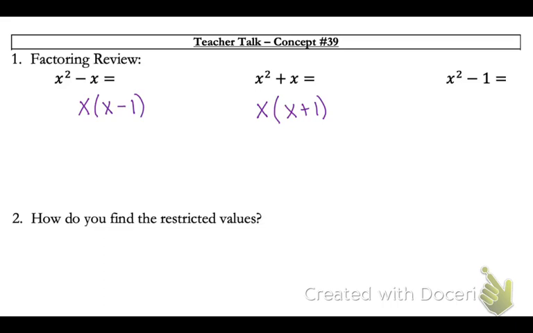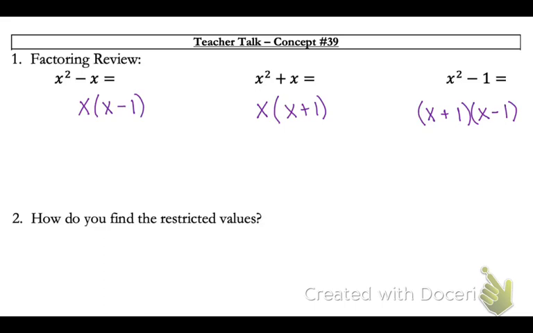And then on the last example there, they have a perfect square minus a perfect square. There's no greatest common factor. So whenever you have a perfect square minus a perfect square, it's called difference of squares. You're going to have two parentheses. You fill the front with what you square to get the first term. So what we square to get x squared is x. You fill the back, the signs. You're going to have one positive and one negative. And you fill the back with what you square to get the last term. So we square 1 to get 1.